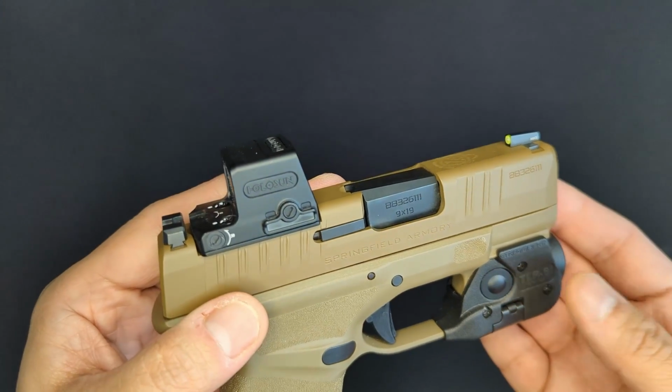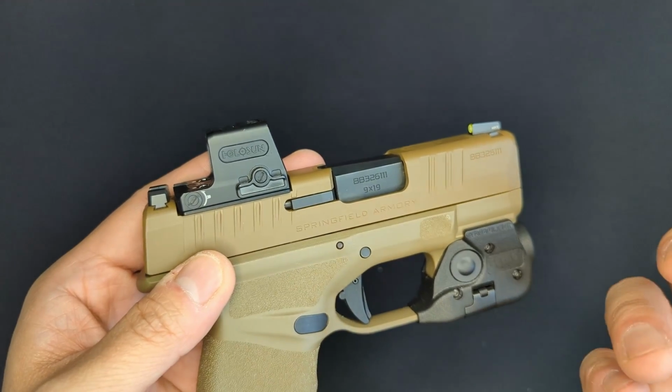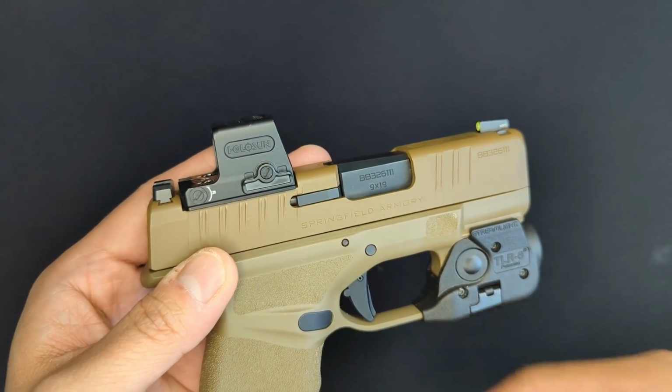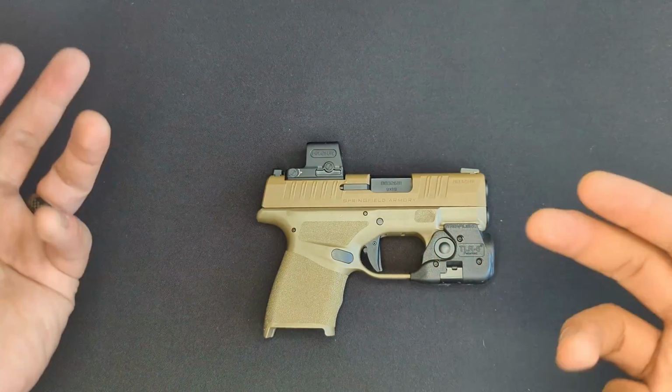The EPS Carry can deliver up to 50,000 hours of life on setting 6, and aiding this battery life is the shake awake feature that you all know that I love. This means that the optic turns off automatically after a certain amount of time to save its battery. So if you just put this down on the table or throw it in the safe or anything like that, after a few minutes, it's going to shut off.